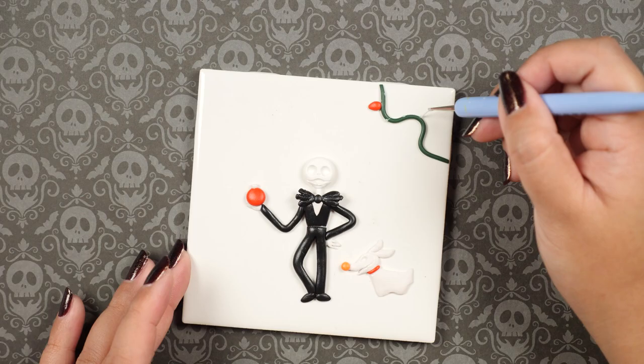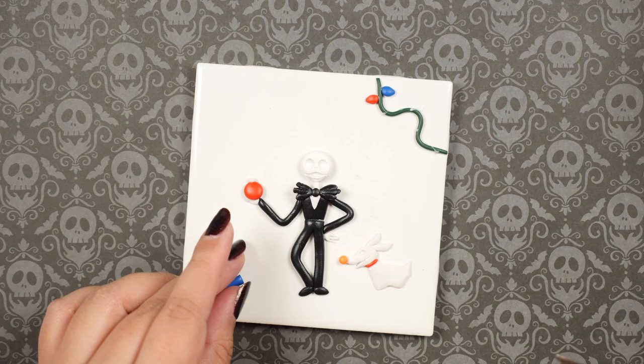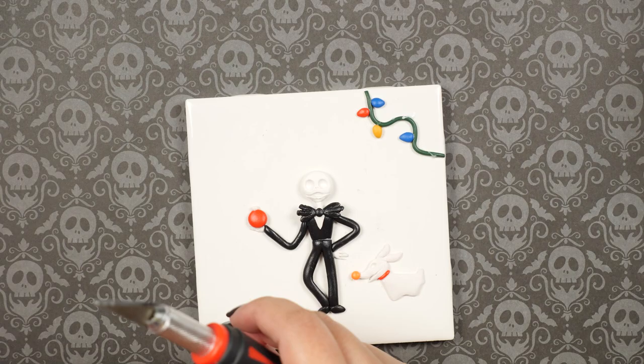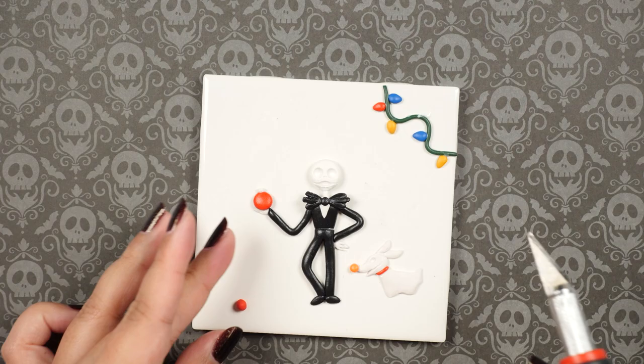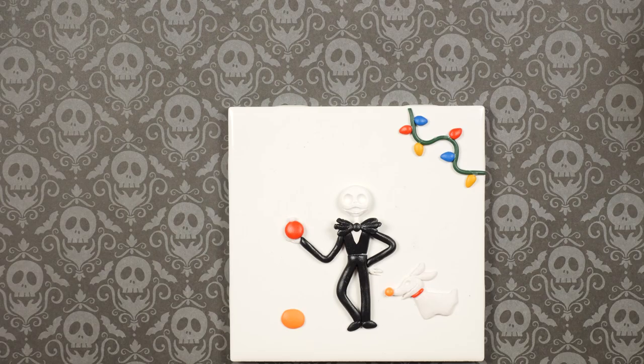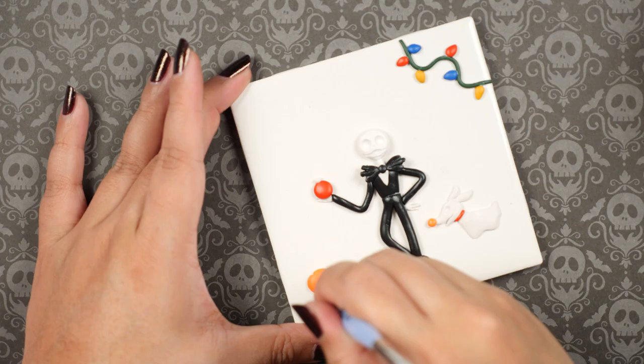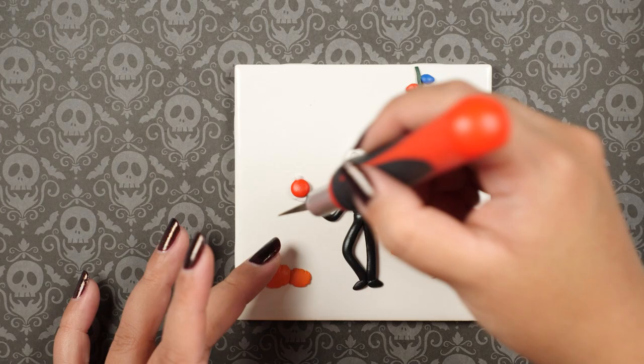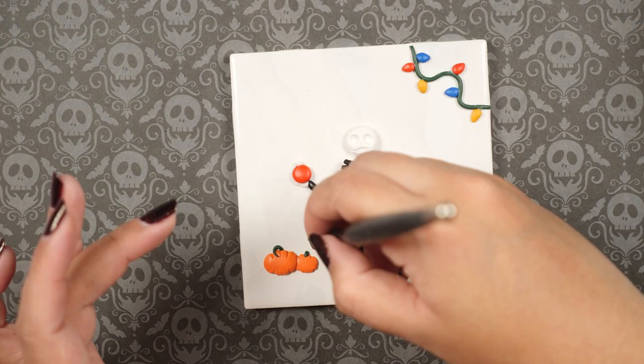This is the Christmas part of The Nightmare Before Christmas — I'm making some festive holiday lights to go in the corner of the box. This one's really easy to make because it's just a long spaghetti shape with some teardrop shapes, and there you have pretty Christmas lights. Flat sculpting is really just all about taking basic shapes, mostly circles, and manipulating them to form other shapes. You can't have Halloween without jack-o'-lanterns, so I'm making a couple of spooky ones. It's just taking a basic shape and manipulating it — I have a couple of ovals and I'm adding some texture to make them look pumpkin-y, then adding tiny little stems to finish off the look.